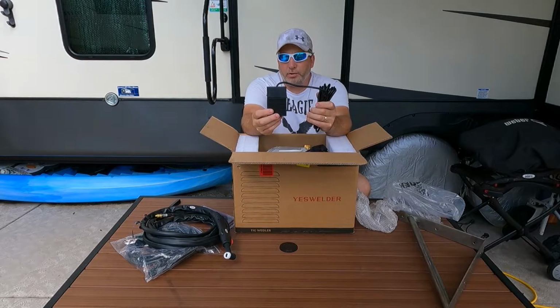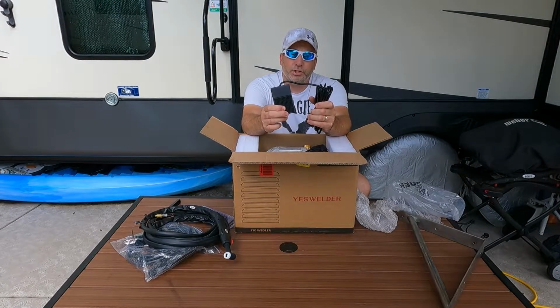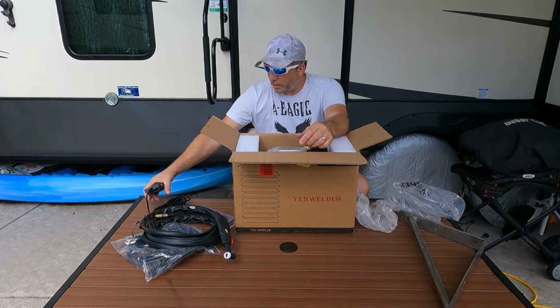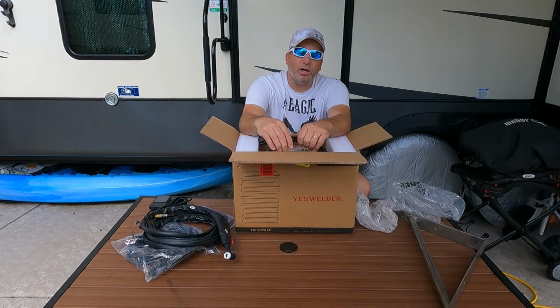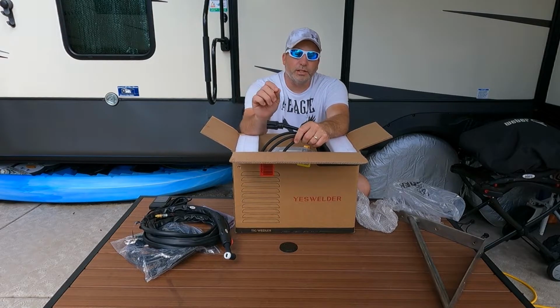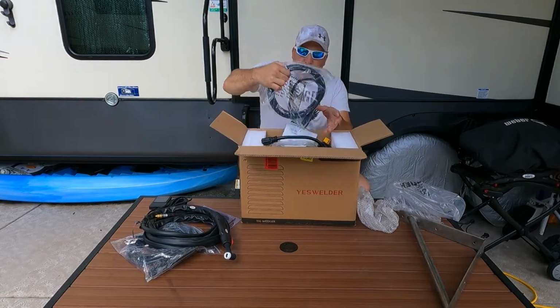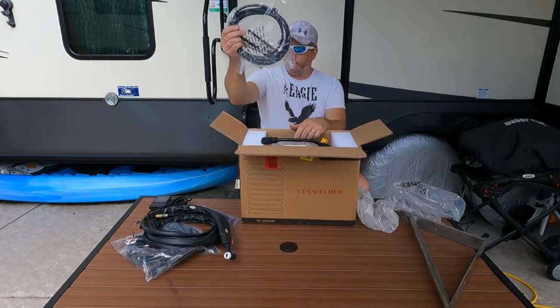This one is not the foot pedal that adjusts your amperage. This is just an on and off pedal to get you started. And this is the high frequency arc start. So when you start, you don't have to do scratch start. It's high frequency, it'll get going. Oh, what else we got down in here? Here's your ground clamp.